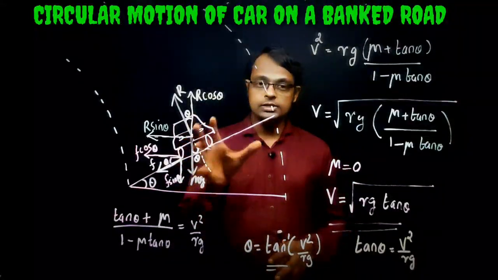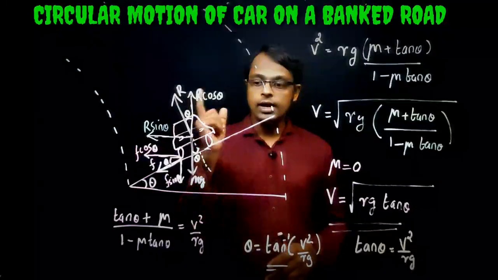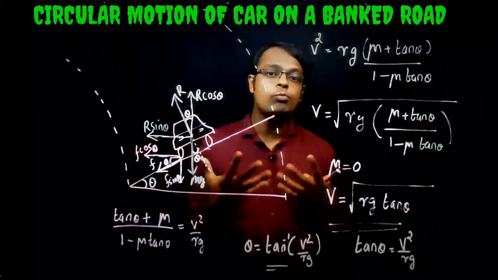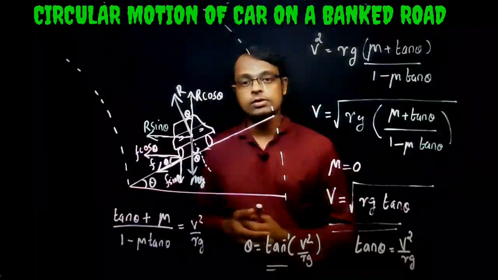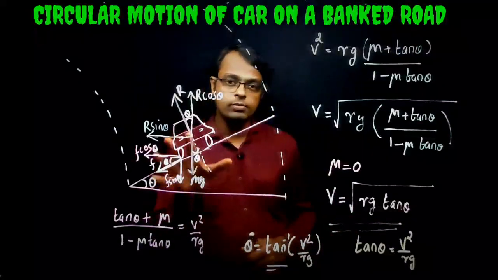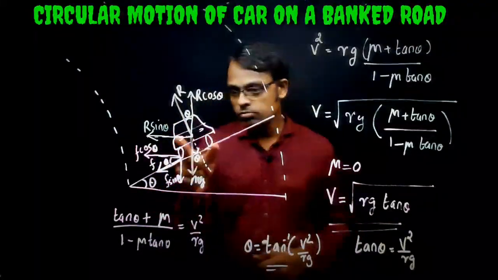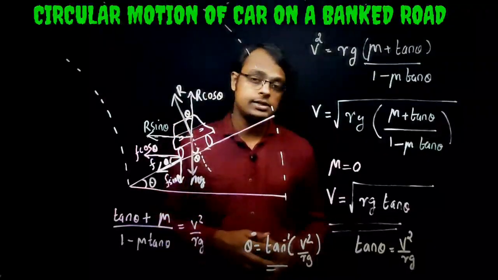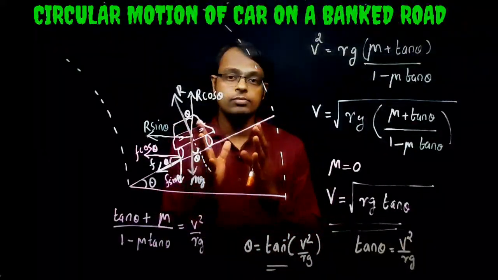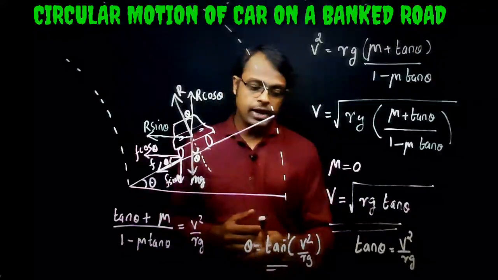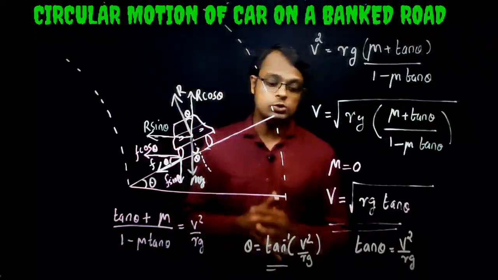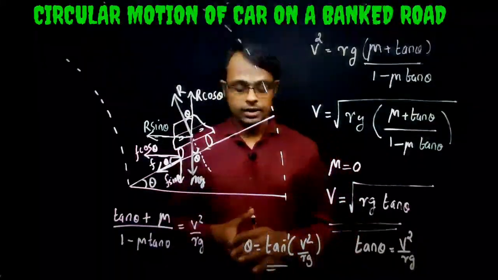So in this case, if you compare the leveled road and the banking of road, the friction will be acting more for providing the centripetal force in the first case. Because the necessary centripetal force is not provided by the friction alone, there will be one more component, R sin theta. So in banked roads, the wear and tear will be minimum, and that angle of banking can be calculated as theta is equal to tan inverse of v square divided by rg. Okay, I hope it is clear.